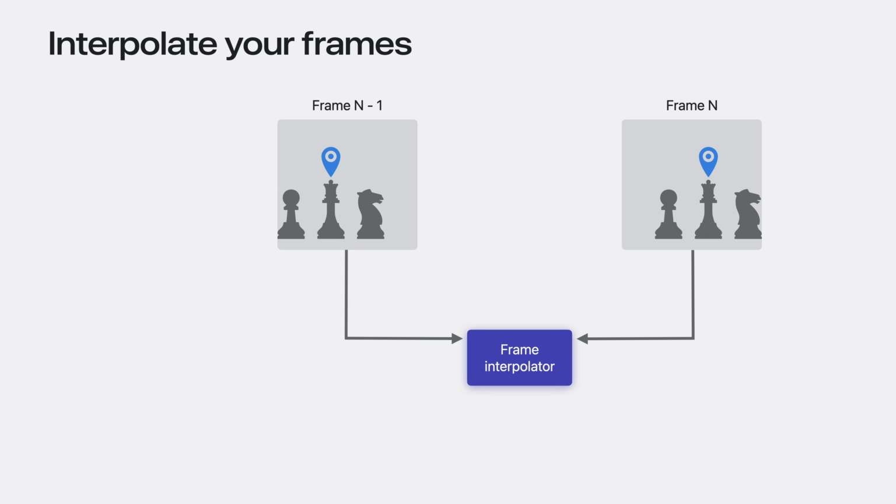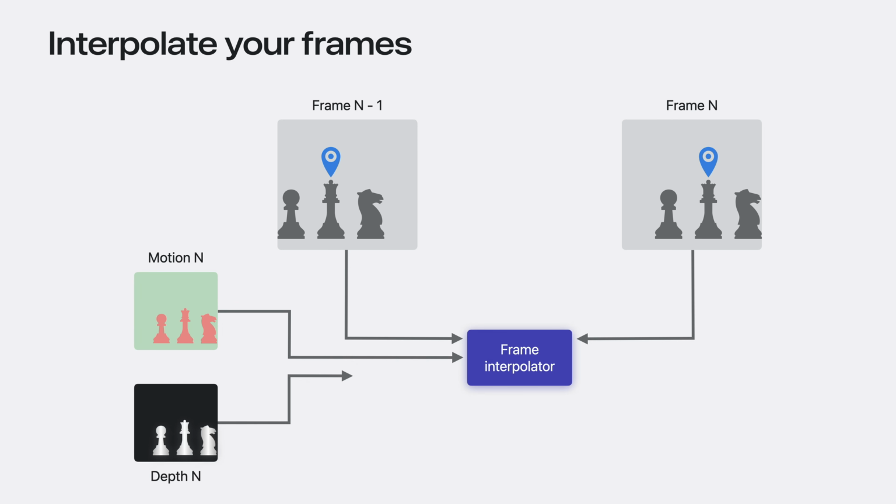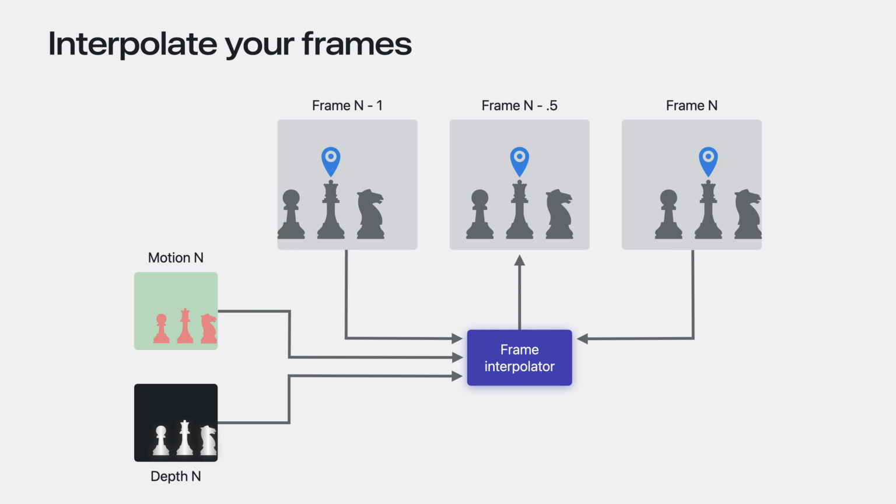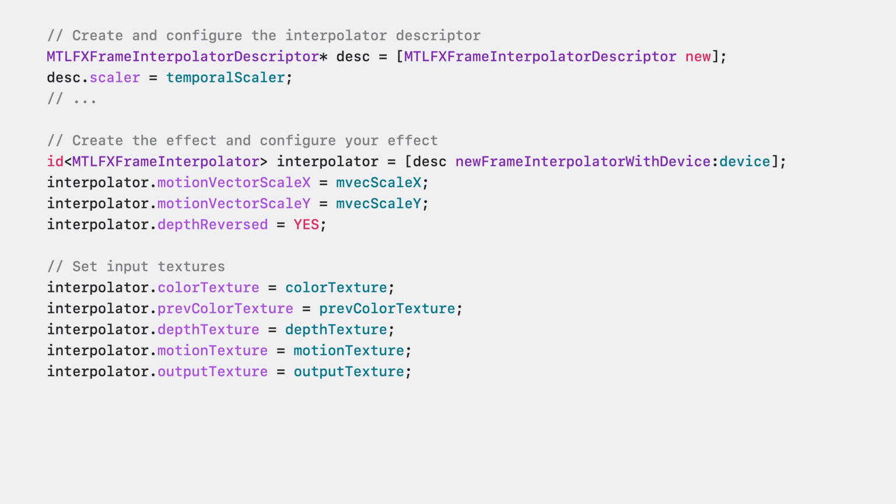To use the MetalFX frame interpolator, your app provides two rendered frames, motion vectors, and depth. If you have adopted the upscaler, the same motion vectors and depth can be used. The motion texture has color for objects because they have moved, right. With these inputs, MetalFX generates a frame in between those two rendered frames. To set up the interpolator, for higher combined performance, provide the upscaler object to the interpolator descriptor. When you create the interpolator, define its motion scale and depth convention. Then bind all the required 5 textures to the interpolator.